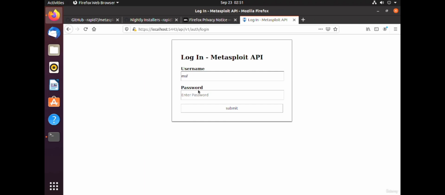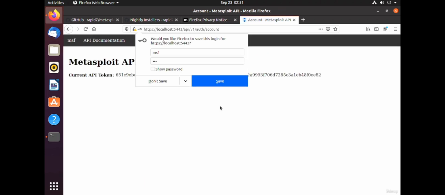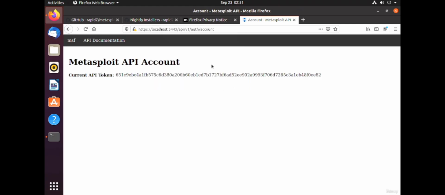As you remember, my username is msf and password is also msf. Save password. As you can see here, Metasploit API account, and here we can choose any desired username and password.